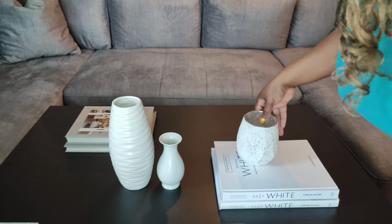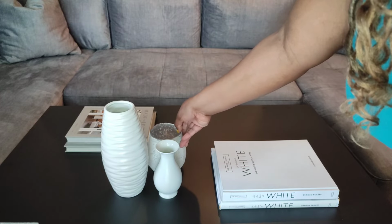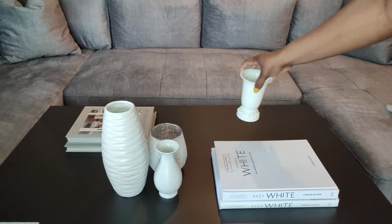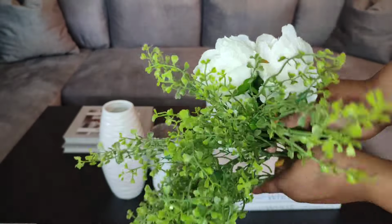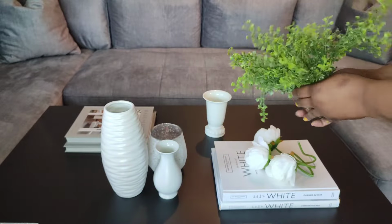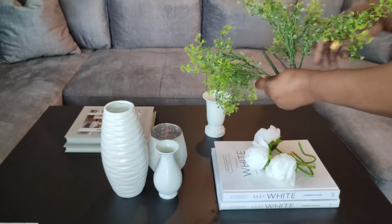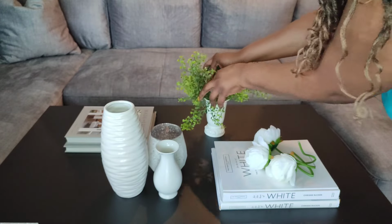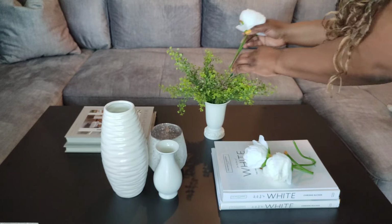I was really trying to go for an all white look, but I didn't have enough white books, so I'm going to go in my storage area and look for some large books, and I'm going to paint those white, okay? If not paint them, I'm going to do my little paper hack and just cover the top so they're white. So I have some more white book options, but I really wanted an all white kind of look with just a pop of greenery, but I think this turned out okay.